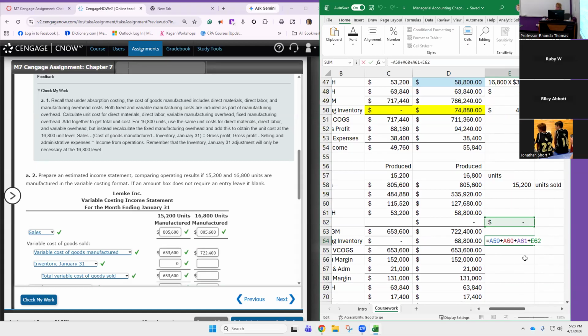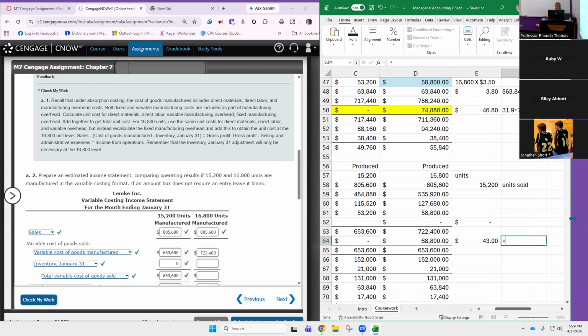So I'm going to put this beside it so you know how much this is. Okay, so this is going to be your direct materials, right? So 31.90 plus, and I'm doing this to show how much it is.